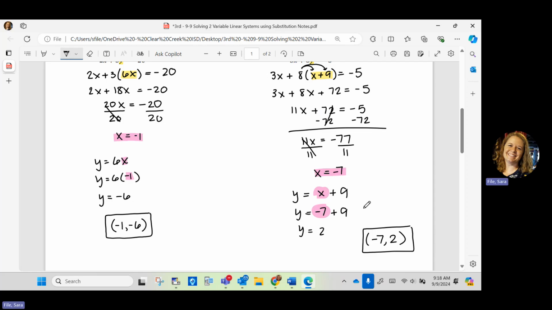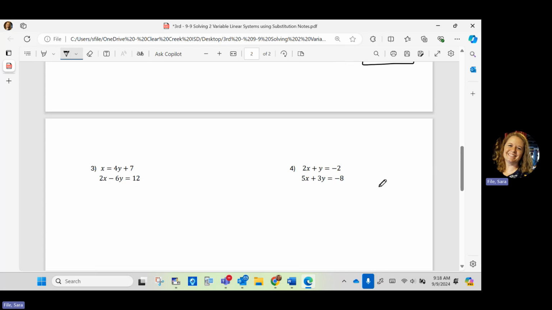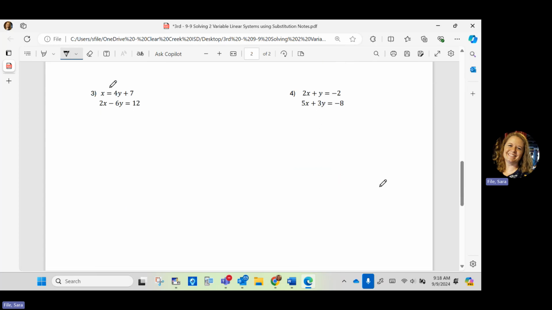All right, if we flip this over, I'm going to give y'all a minute to try number 3 on your own. I want you to give it a shot. This one is very similar, but instead of y equals being given to you, the first equation is given to you as x equals, but it's still solved for a variable. It doesn't matter if it's x or y. You're solved for one of your variables, so you can plug that in for the x in the second equation. So you'll just be solving for y first and then for x instead of vice versa.